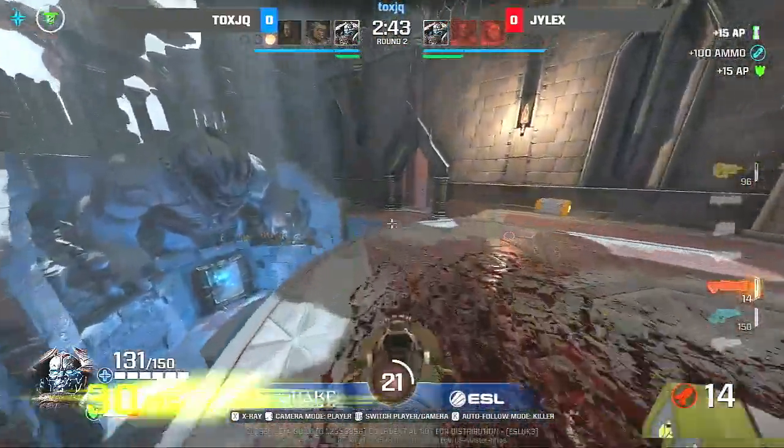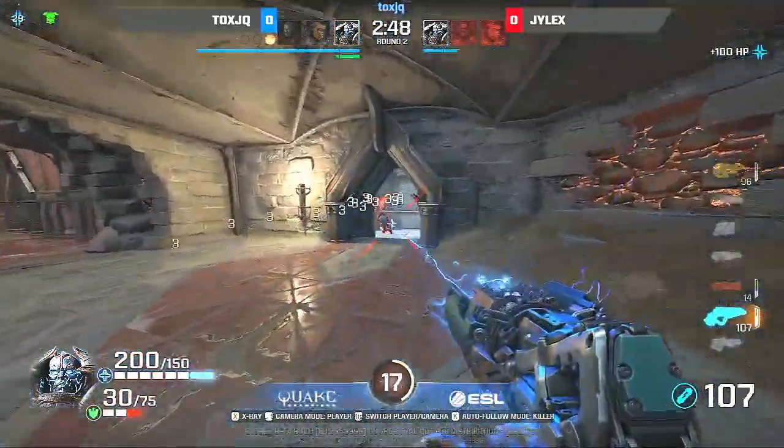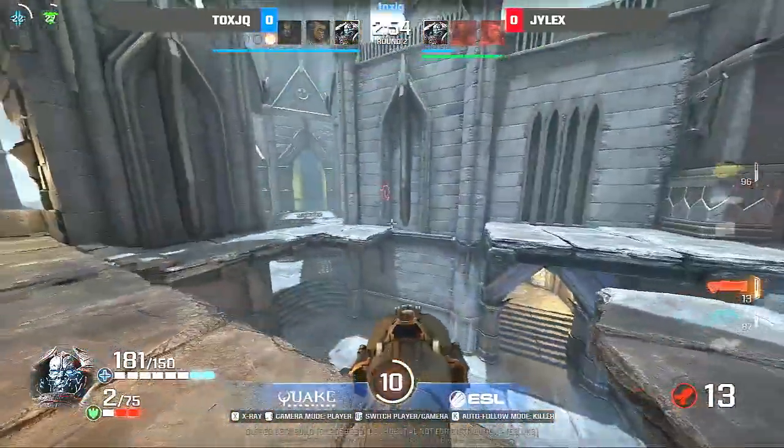Amazing charge coming from Toxic. You see just the power, the raw damage it will do when it connects. Oh, and he's caught him on a spawn. He's going to go in for the ball rush, but he's taking so much damage as well. It really was not a good call right there. And that mega health is down for a long time.